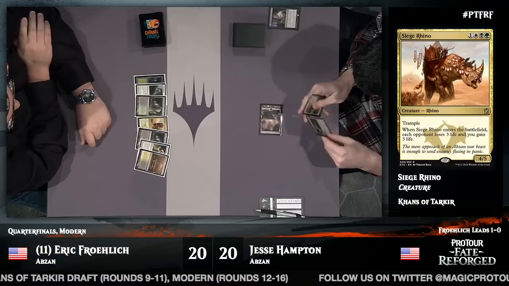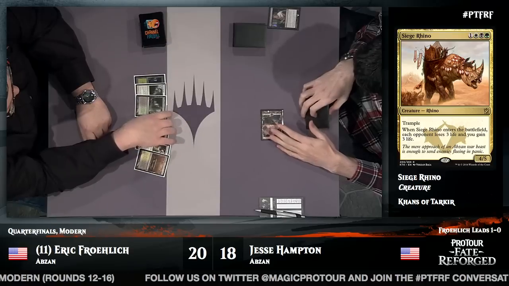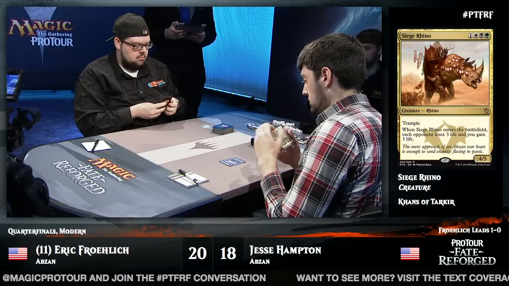He's got all the lands he needs. It's certainly a keeper, but, again, not a hand that's necessarily going to run away with the game like his last one did. All right, and once again, Jesse's going to opt to take the most powerful card in the pile, which is the Siege Rhino.